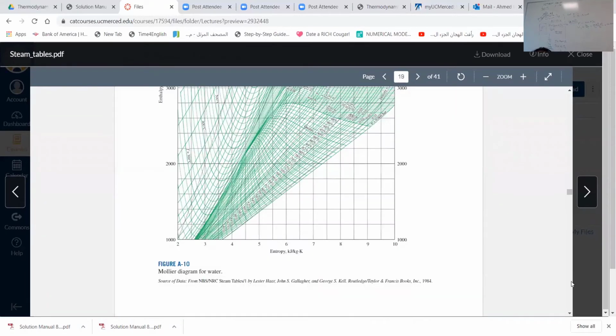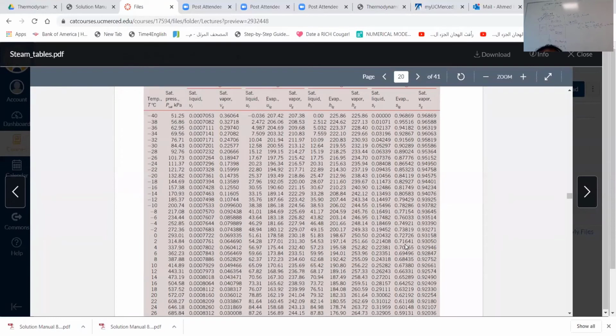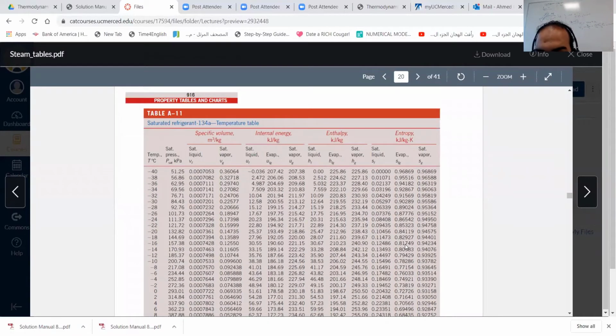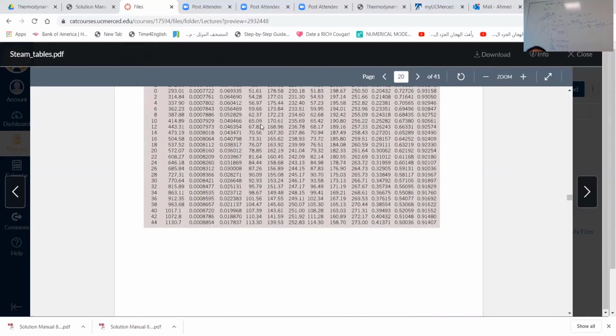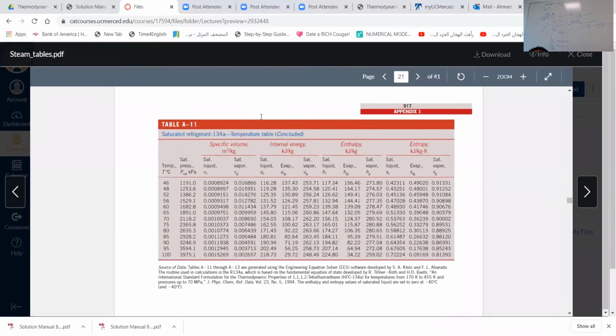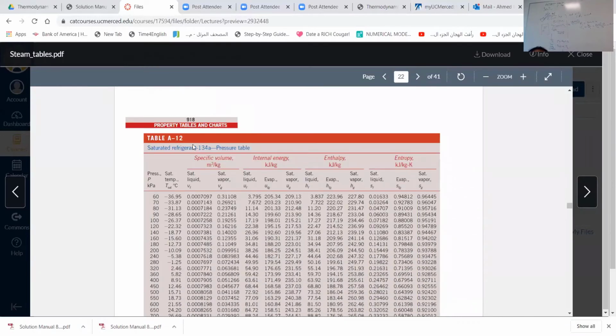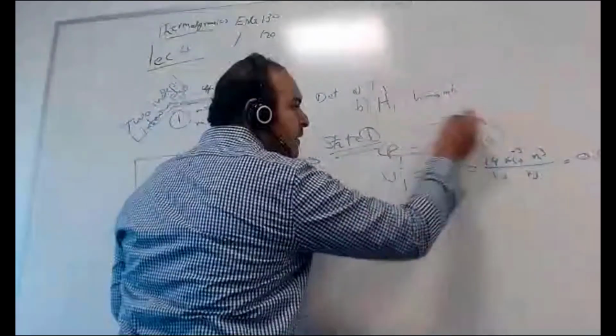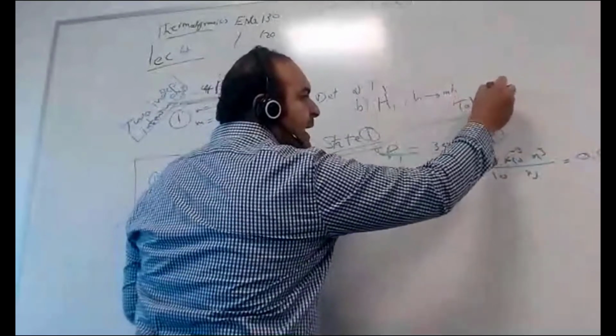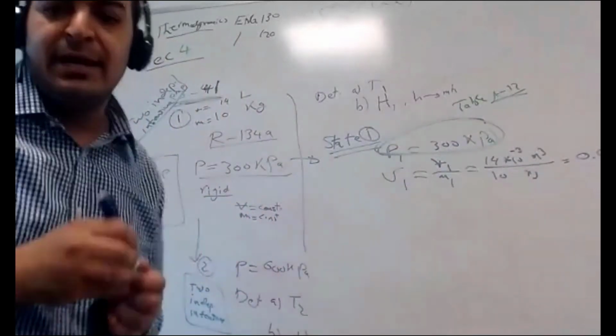We have pressure and we have volume. Yeah, this is table A11. But we have pressure and volume. Can we go here with temperature base? Nope. Where do we need to go? Pressure base, which table? A12. Go to A12. Here, this is A12. This is pressure base for this fluid. We have pressure inputs here. That's why we prefer table A12, because this is a pressure base.